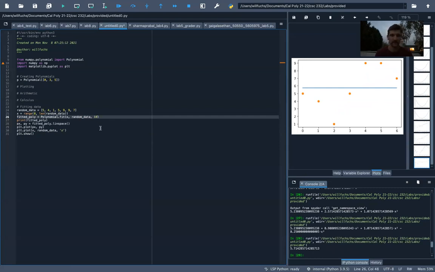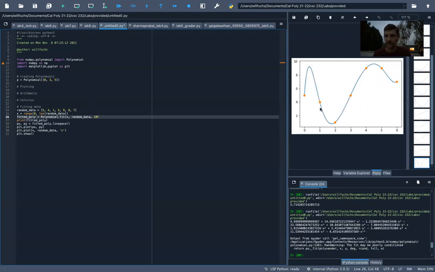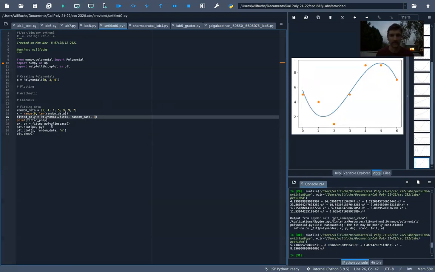And you could do something crazy like a 10 degree, and I think we don't even have 10 points, so this is just gonna fit it perfectly. Of course, this is also almost definitely overfit. If we get any extra data, the odds are not great that this will be a great function for them. But this is not a statistics or a curve fitting class. This is just showing you how to take what you learned how to do in other circumstances and now do it really nicely and neatly in Python.